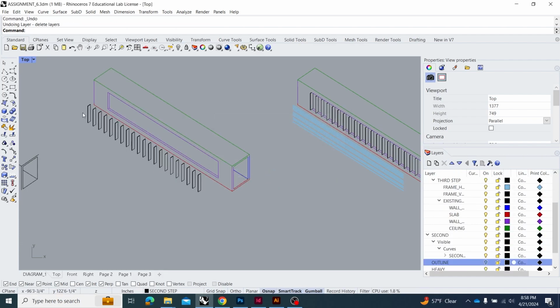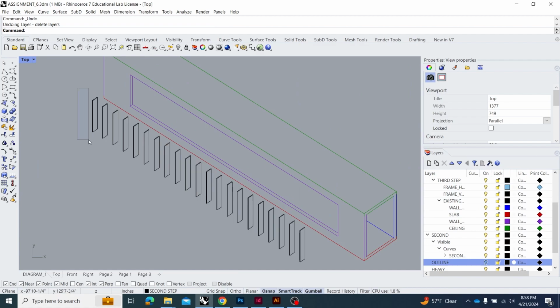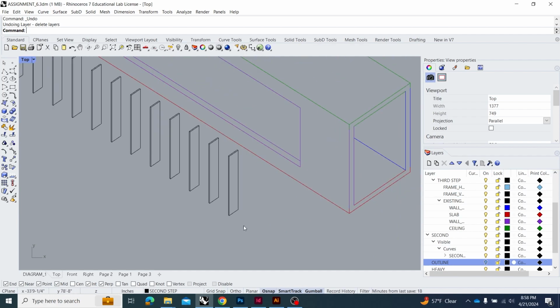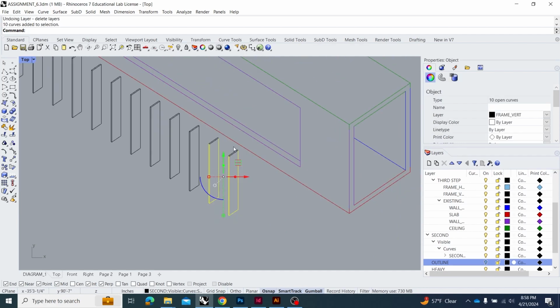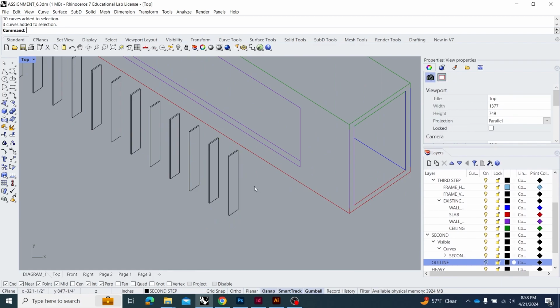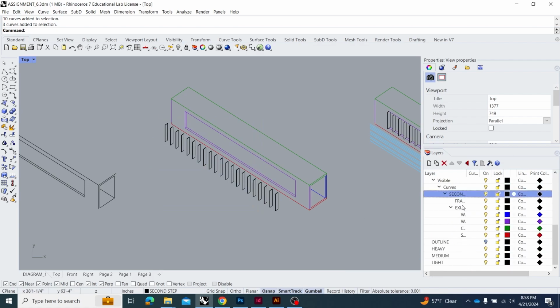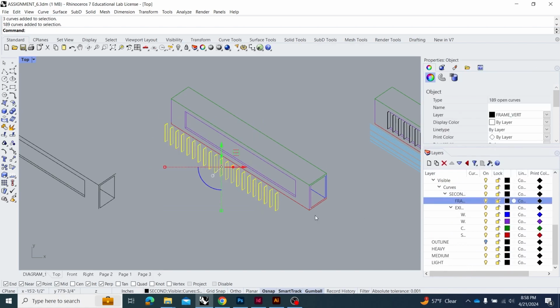Oops. I need to actually put these on over here. Because these are so tiny of lines, let's just move all of these to medium. We can actually go in here, select them this way. Should we move them medium or light?